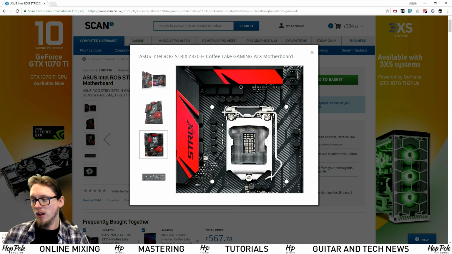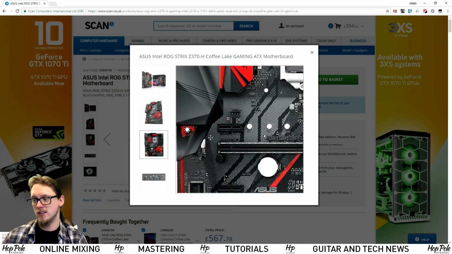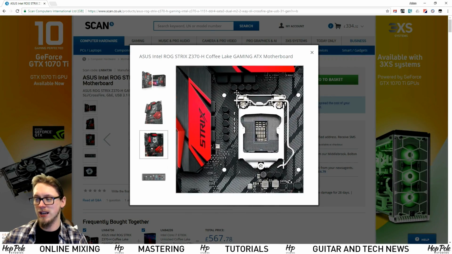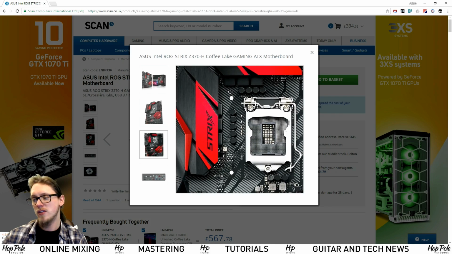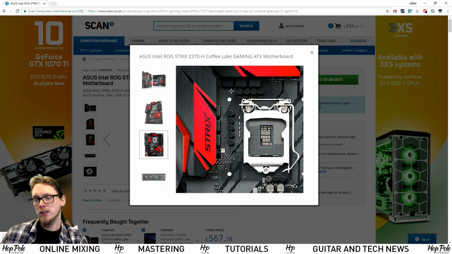Because over time, the components on it, especially the capacitors, that is these bits in the middle of the screen here next to the processor socket, they get old. When they get old, they either leak and damage the motherboard, or far more insidiously and far more common, they start to very subtly fail.